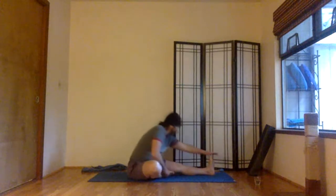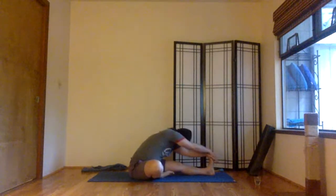And other side. Nice stretch. Slowing down the breath. And noticing how this helps to cool and calm the mind as well.